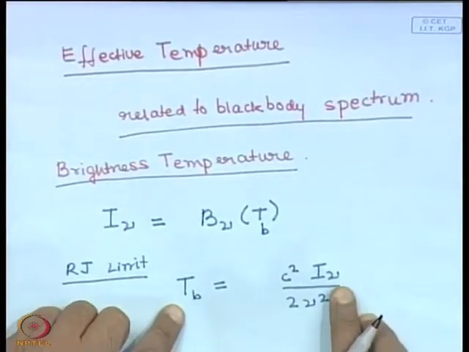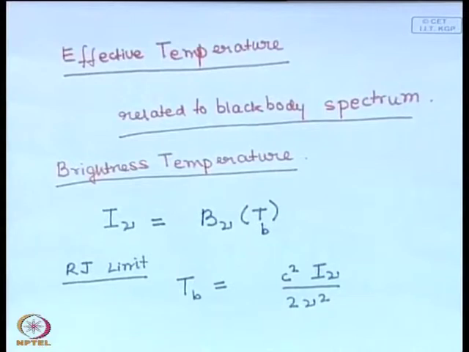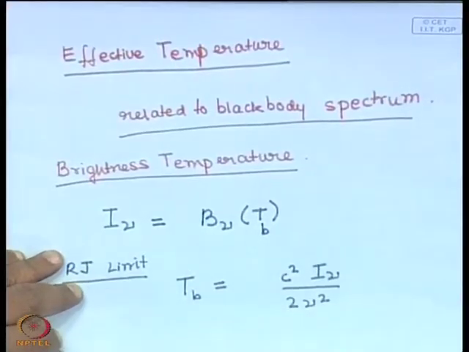Okay. So, this is another way of quantifying the specific intensity, and it tells you the brightness of the radiation. It associates a temperature, which quite often is easier to interpret. We have a better feeling for it. It comes out in units of Kelvin, whereas the specific intensity is in units of joules per meter square per hertz per second per steradian. It is called the brightness temperature, and the relation is extremely simple in the Rayleigh-Jeans limit. Otherwise, you have to put in the Planck formula and determine this. And it often gives you a good idea of what is going on in radio astronomy, where this is extensively used.